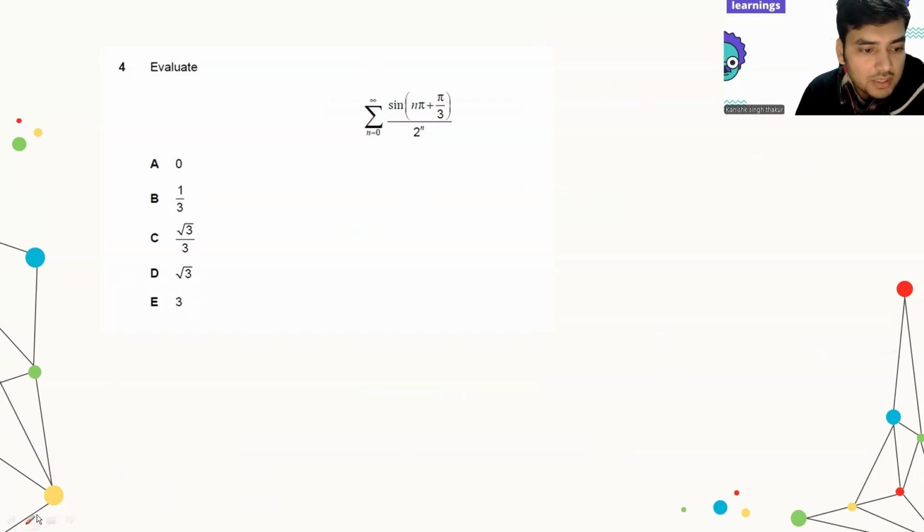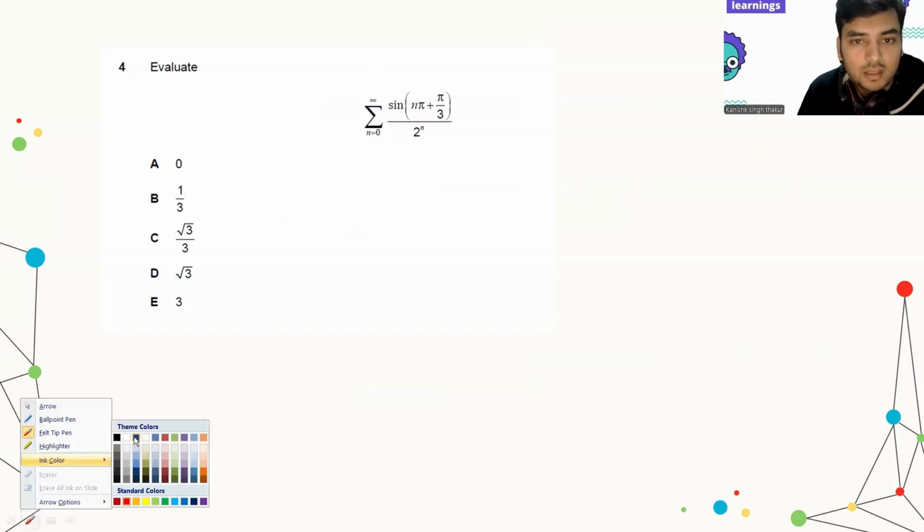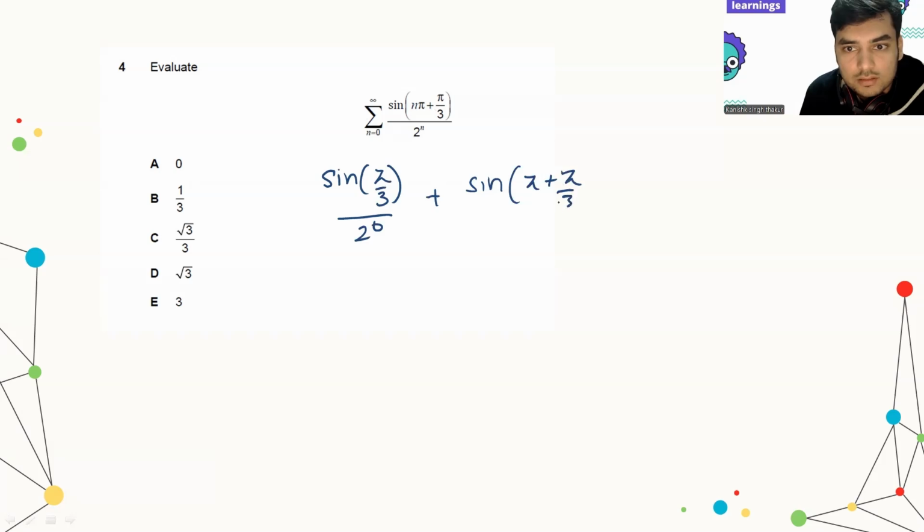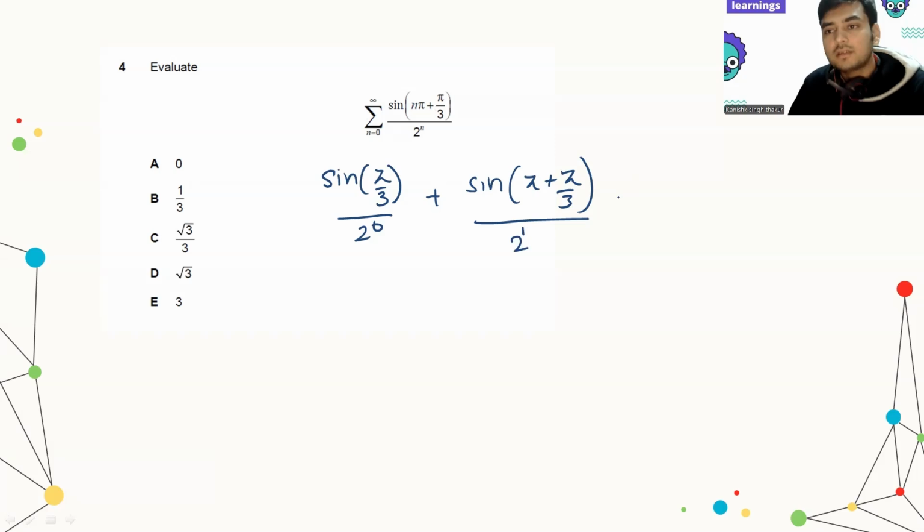Right. Now this is a summation. Summation means adding arithmetically. Okay. So till infinite they have taken. So I'll see what series this is becoming. Right. Sine of, when I put n equal to 0, sine of pi over 3 divided by 2 to the power 0. Right. Plus sine of pi plus pi over 3. Sine 180 degrees plus theta, how much is it? Sine 180 degrees plus theta is minus sine theta, isn't it?